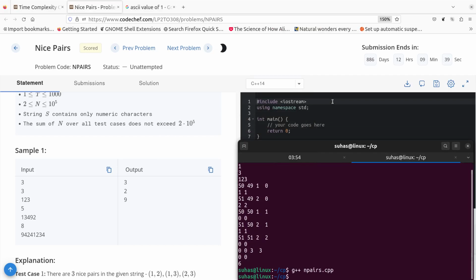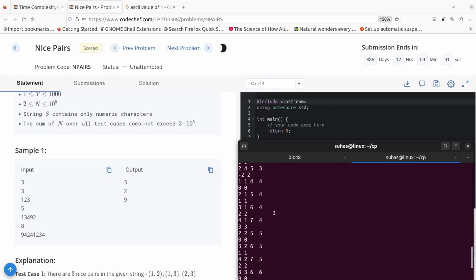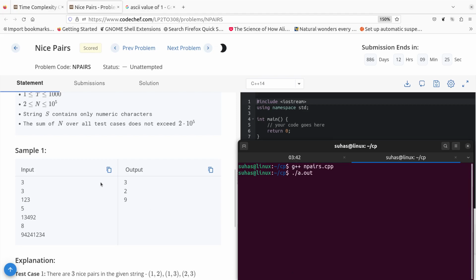We'll just compile one more time, and now giving the inputs. Okay, sorry. Clear, compile. Let's say 1, 3, 1, 2, 3.